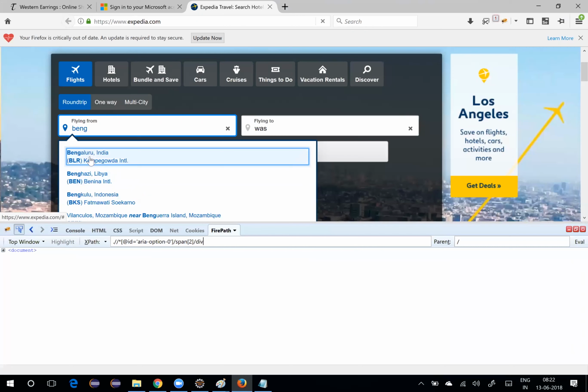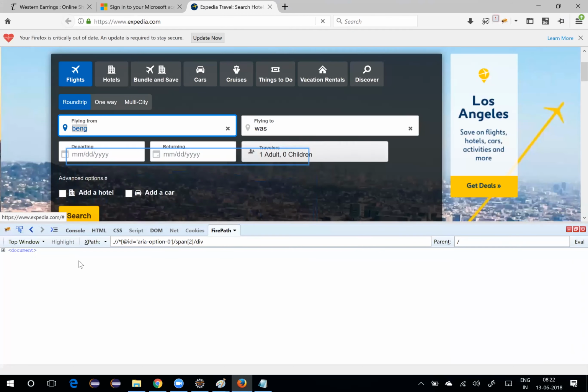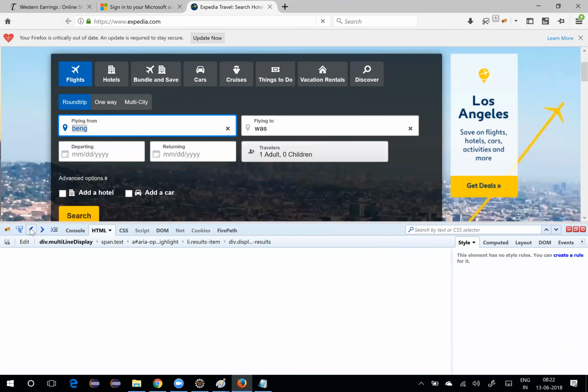This is one way to extract it. There was another way, but unfortunately this is not showing up. The HTML part is not getting shown.